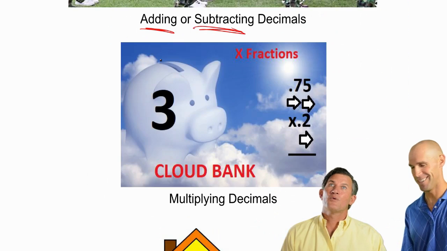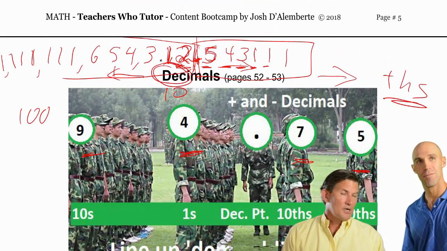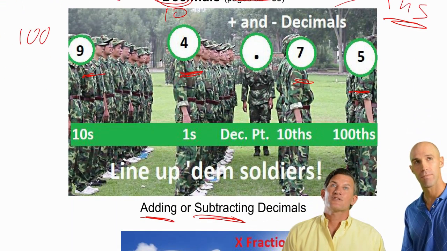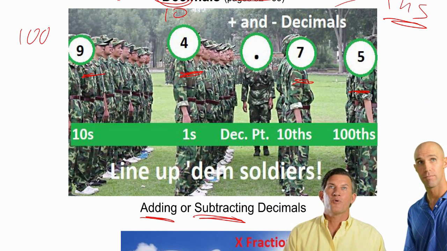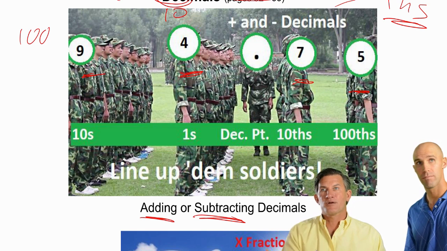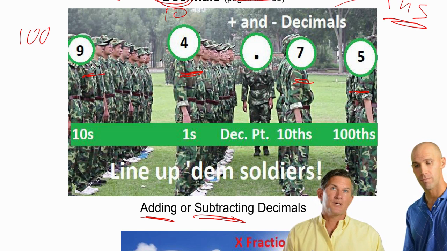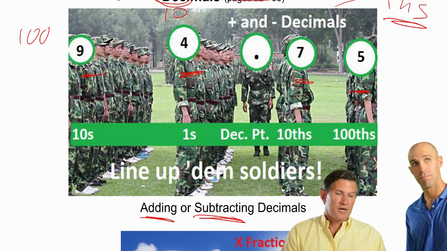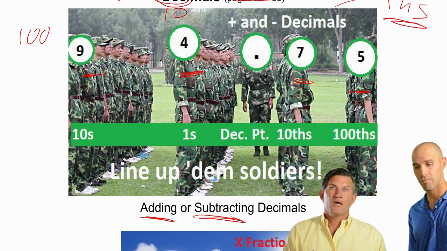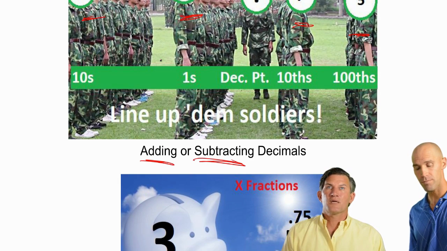So what's the rule again? How are you supposed to add or subtract decimals? You line up the ones with the ones, the tens with the tens, and the decimal point with the decimal point. Everything to the right or left flows from there. It should make sense, right? Know your ones and know your tenths. And the adding and subtracting is the same thing. You just have to add or subtract and go right to left. Okay, so we can learn more than one concept in a day.